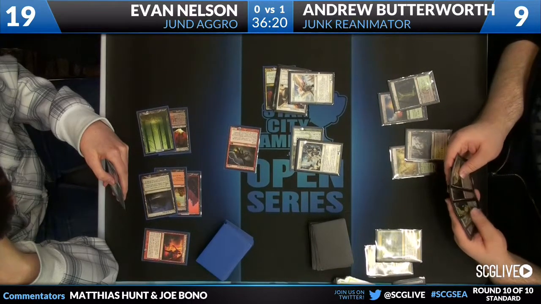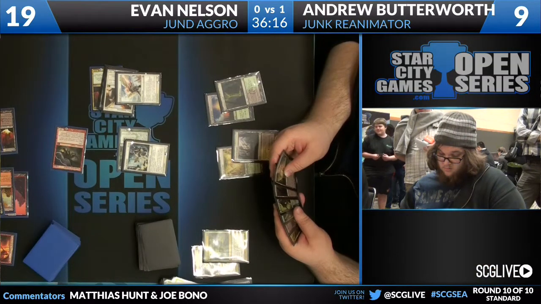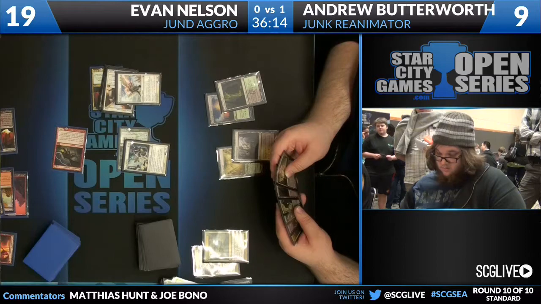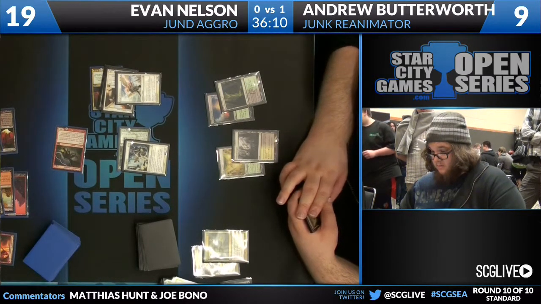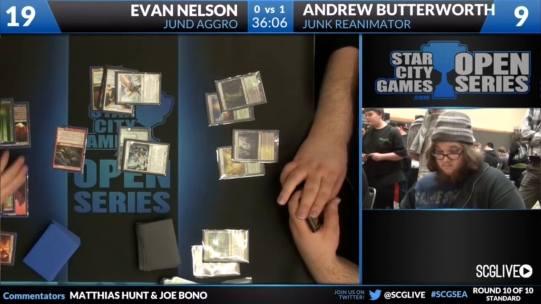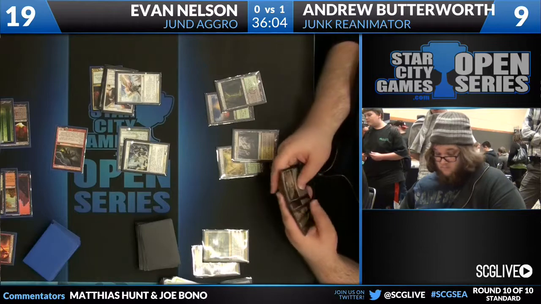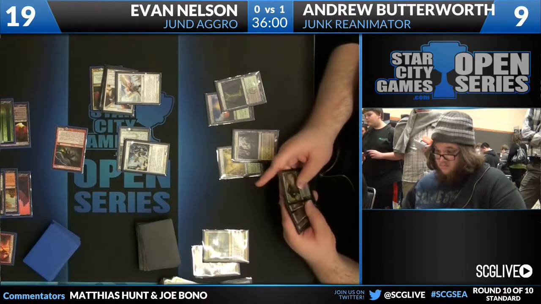That's big haymakers back and forth. Yeah, I don't actually know if Andrew has a way to defend against that in his hand. He has a Garruk. I mean, obviously Thragtusk would be the defense, but this is where the Jund aggro. I hesitate to say that because we already have a Jund aggro deck, but I don't have a better name for it. It's really like a red-green aggro deck with black.